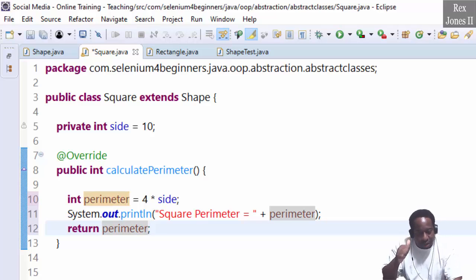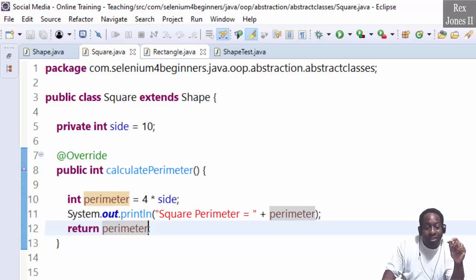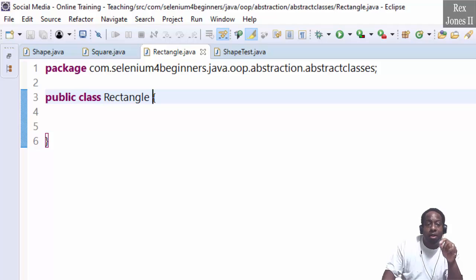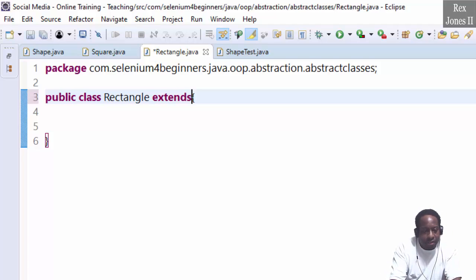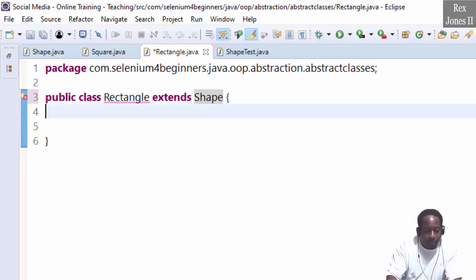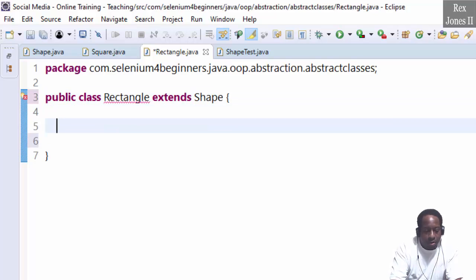Return perimeter. All right. The rectangle class is similar to the square class, but has different details for the calculate perimeter. Rectangle extends shape. Private int length equals 5.